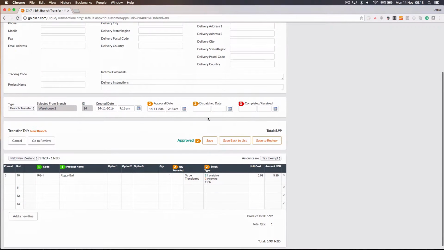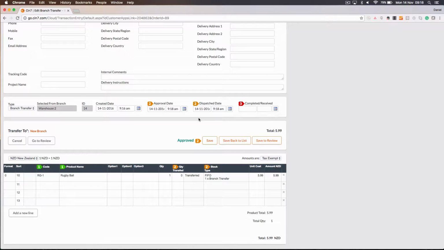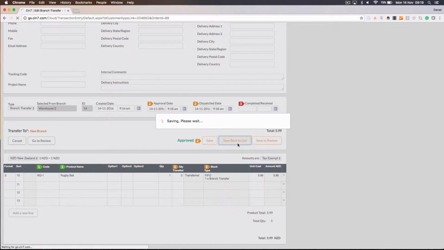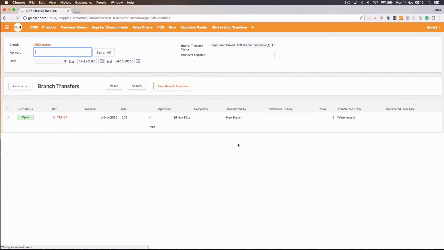And they'll do that by either entering a dispatch date in, or they can go into each line item individually and dispatch them. It kind of does the same thing. So by entering a dispatch date, what's going to happen now is that stock is going to move out of stock, but because we still own the stock, it's in transit, it's moving it into a special location called a holding location. And what that does is keeps that stock in limbo while it's traveling between the 2 branches.